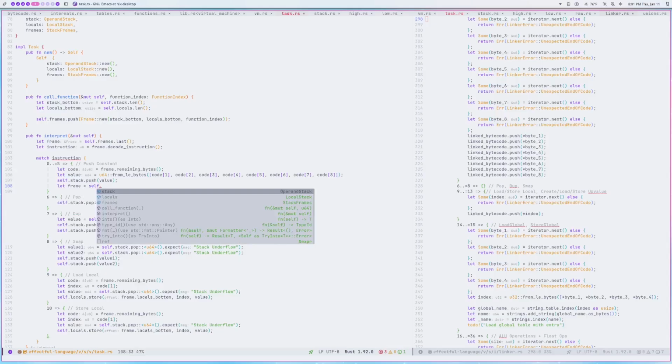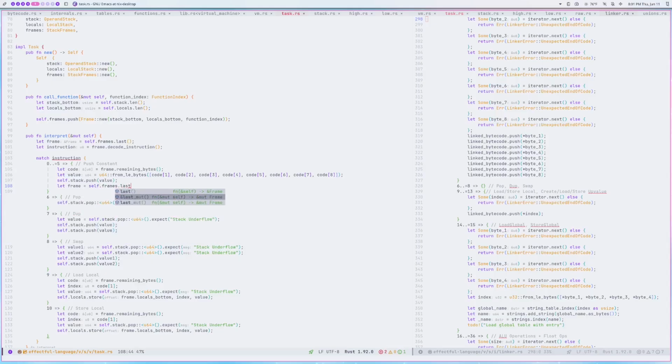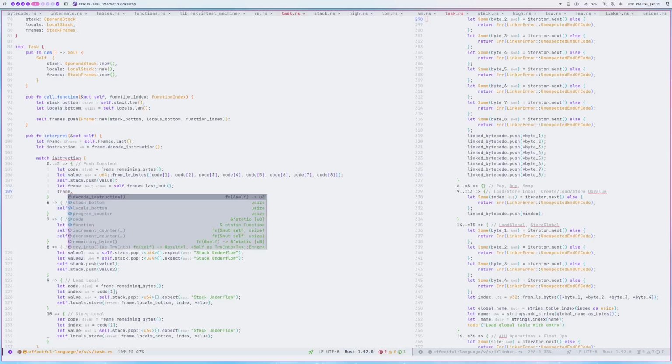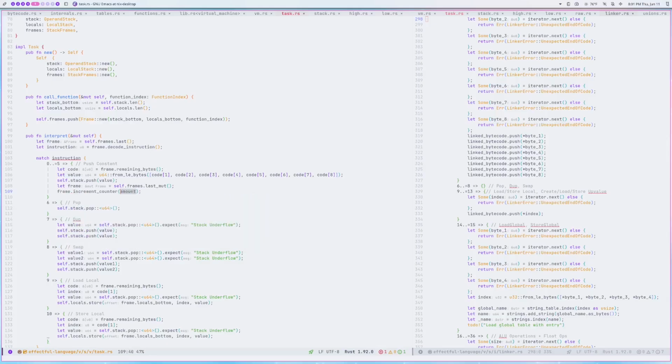Self dot frames dot last mute. Why are we doing that? And then frame dot increment counter. This will be 9 bytes.